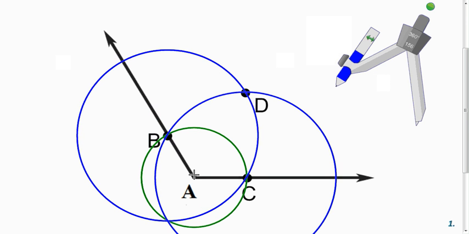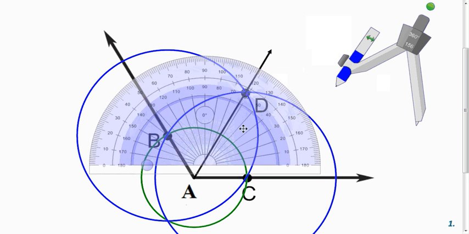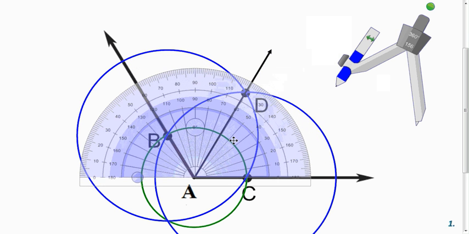Let's pick the one on the interior, so we have D. And now if we connect A to D and draw a ray, we have ourselves a bisector. We can verify that with a protractor. We should have two angles that measure the same.